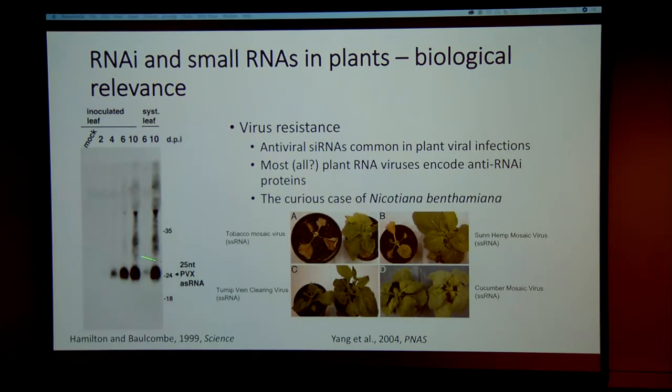And this is important for antiviral resistance. In fact, every plant virus that's been systematically studied that actually is an infectious plant virus encodes a protein whose function is to suppress the RNA interference response of the plant in some way. So in other words, in order to be a successful virus, it seems like you need to be able to shut down or evade or redirect the RNA interference system in plants.